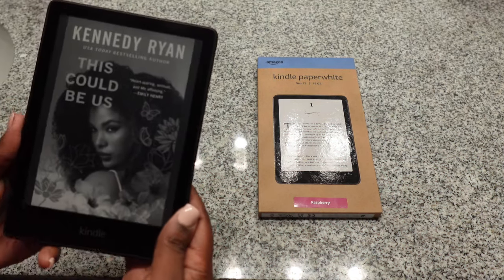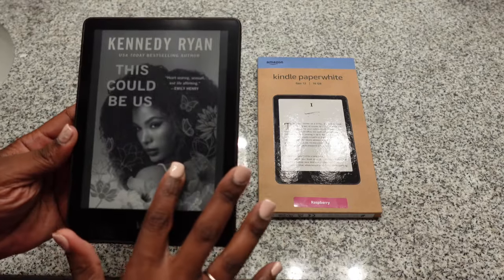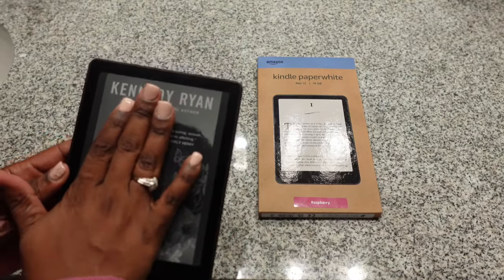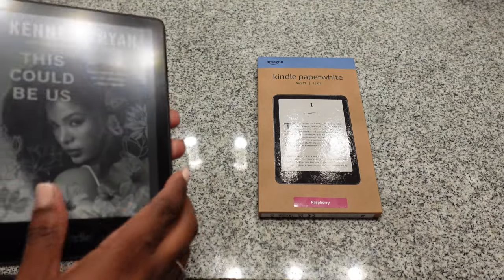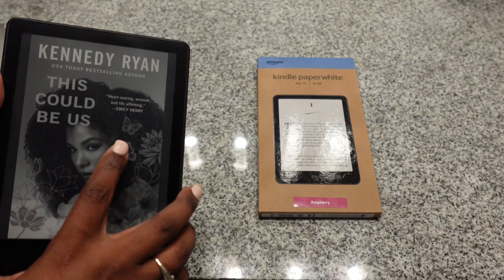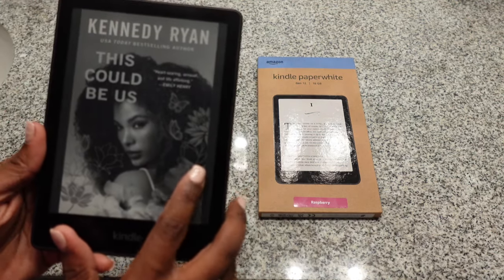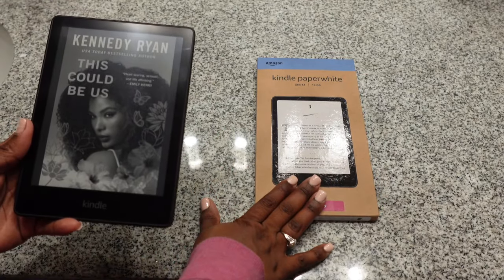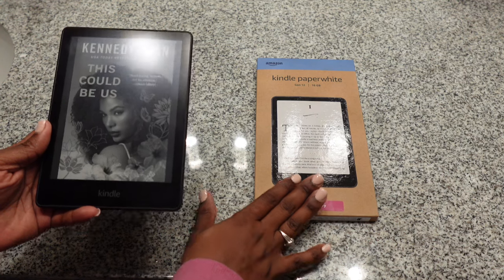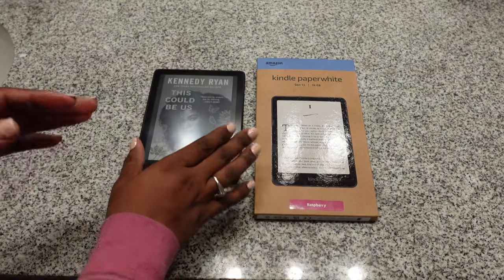So, we're gonna do a comparison before I send this one back. I'm so sad I have to send this one back because I was really enjoying this. And this is a 6.8 inch or 6.9 inch or something like that. And this is supposed to be a full 7 inch. So we're about to see. And it's basically the same.